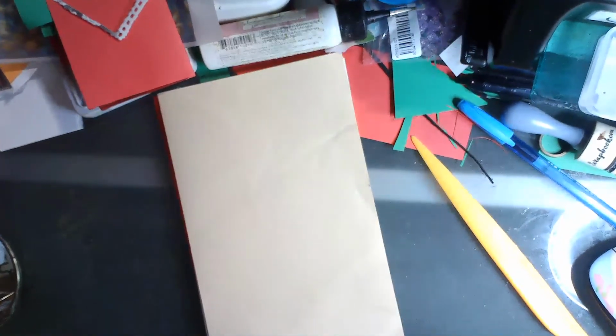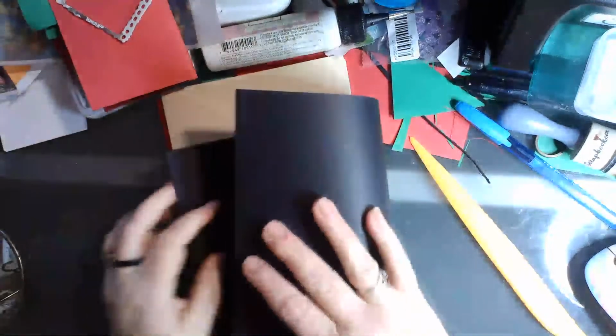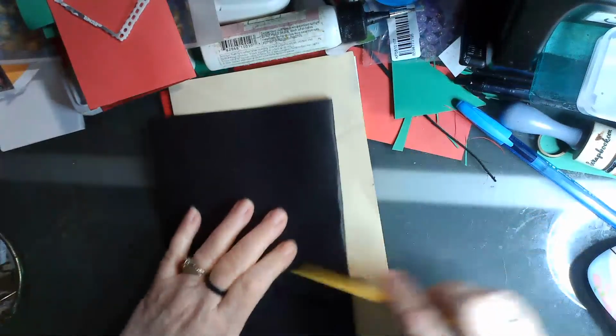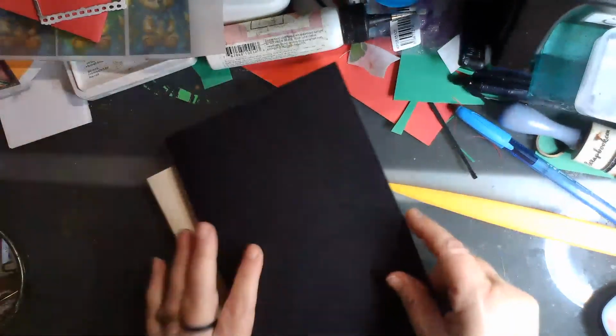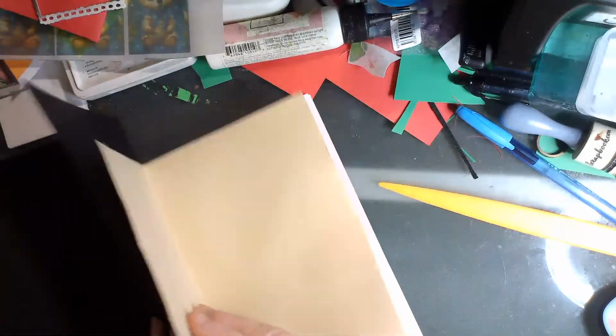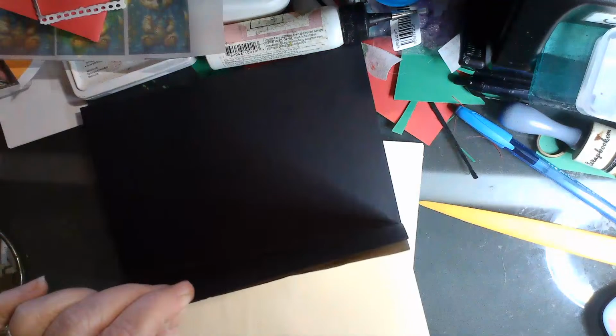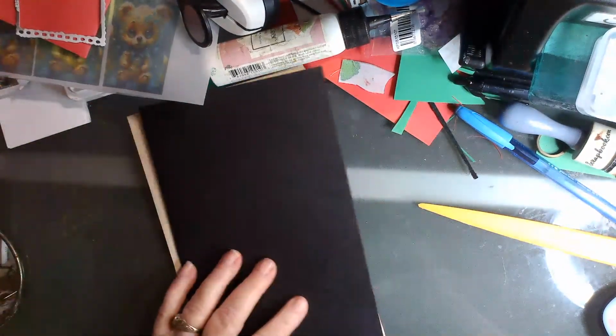And like I said, just take different colors and all that because I think I like color. I like a lot of color. Maybe most people don't. They all want it the same. If I were working on a particular journal, I probably would make it all the same. I really would. But like I said, when you put it together, you could just glue it like here and make a big pocket. Then you take your circle punch and you make your little divot for it, and you've got a big pocket. You can do however you want to. It's your journal. Of course, you make it the way you want to.